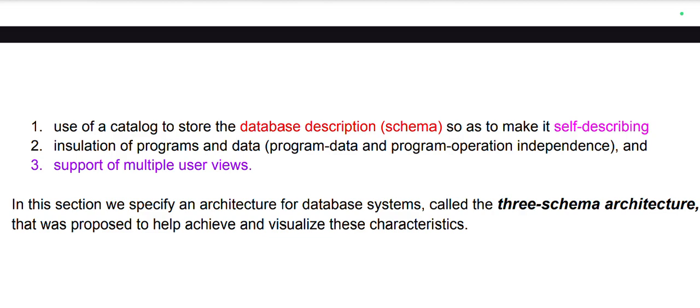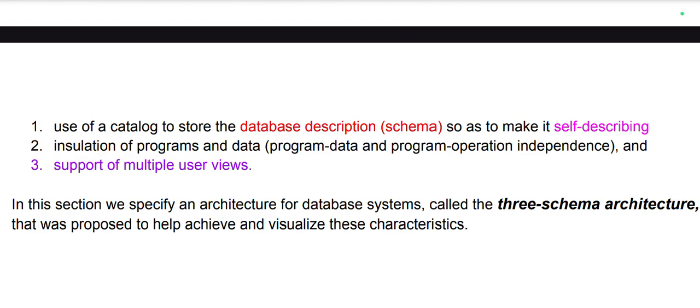And the third characteristic is support of multiple user views. The third main characteristic of the database approach is that different people can see the database at different levels, different parts of it. If any person wants to access only the employee database, and only the name of the employee, employee id and salary, then he can see that.